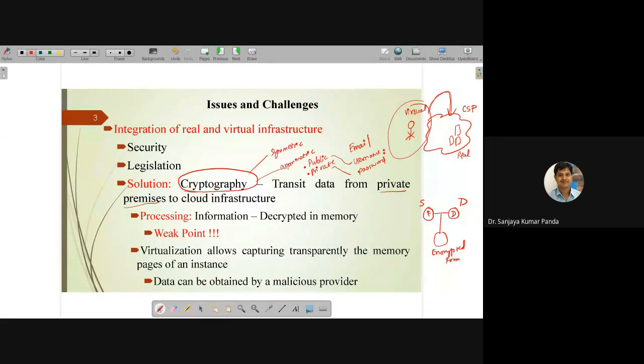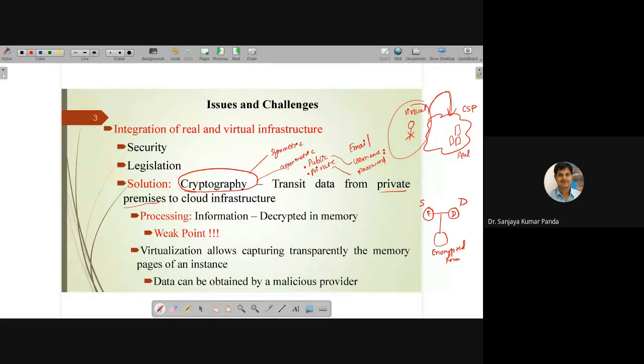But the problem is that the data can be transferred through an encryption and decryption mechanism, symmetric, asymmetric, whatever security mechanism you have studied, you can do it. But when you want to process something, when you want to get some information, in encrypted form you cannot consolidate something, or extract some information. So while you are processing, this data or information needs to be decrypted in the memory or storage, you can say. In the storage case, if you want to keep the data as it is, then it can be transferred to the cloud infrastructure and saved. But if you want to process something, you need to decrypt it.